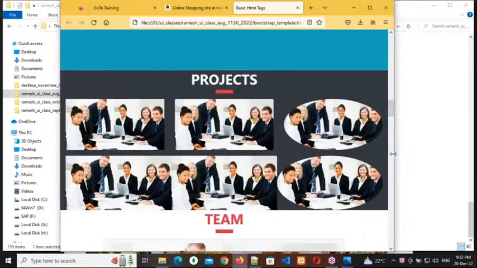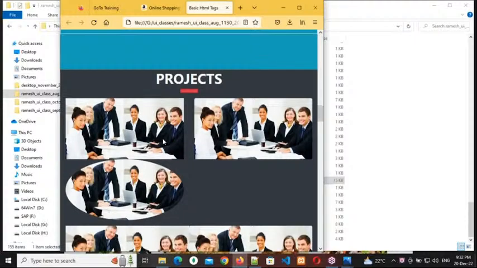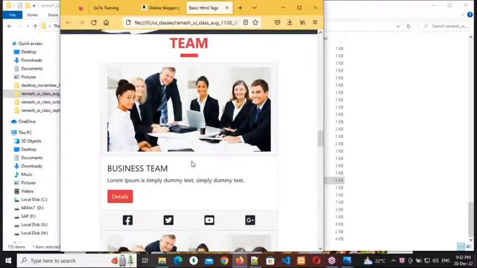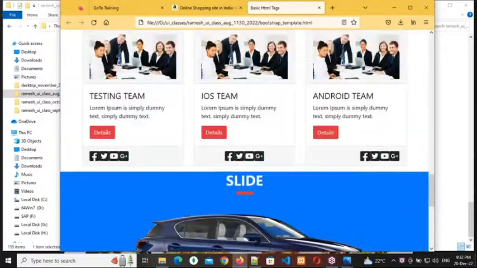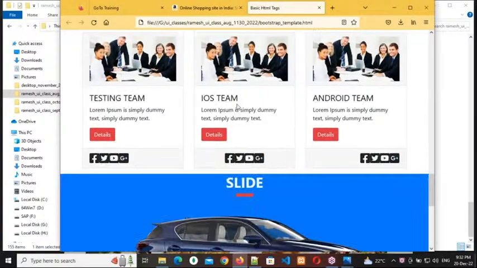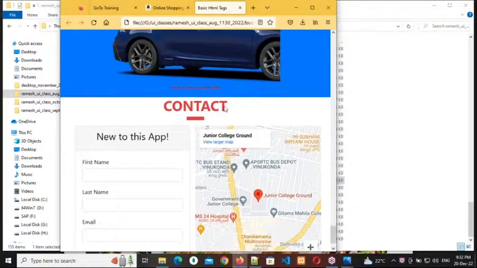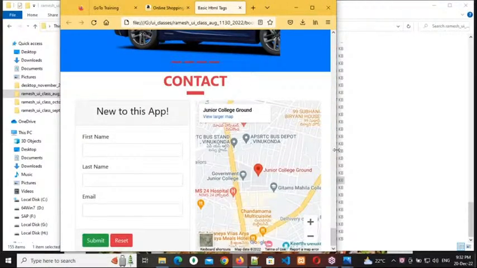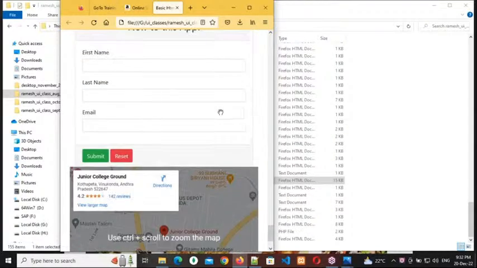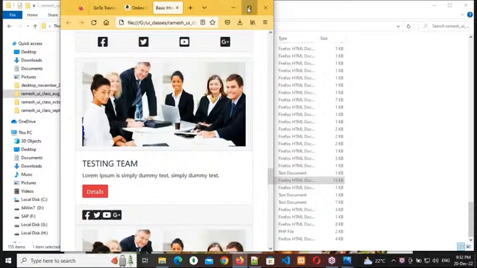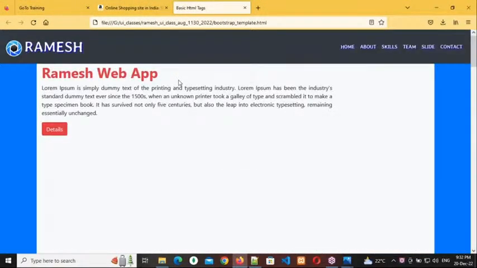And in the project section, here are 3 columns. But whenever you decrease, that means in a tablet or smartphone, it shows only 2 columns. This screen section comes 1 by 1, but whenever you increase, it shows 3 columns. And the slide also adjusts depending upon the size, and this one also adjusts. Whenever we decrease further, it comes like this, 1 by 1. Understood, everybody? Adjusting or not? So this is the responsive effect.